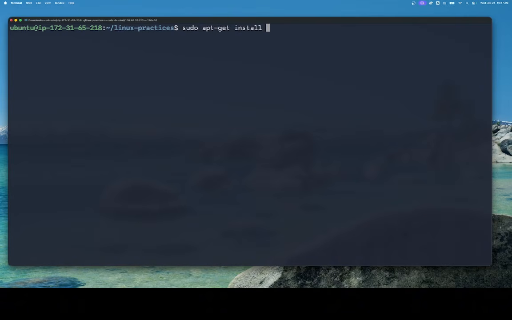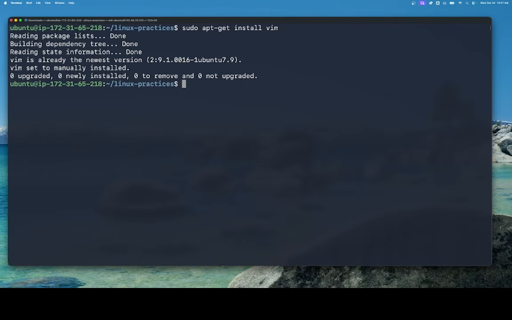In Ubuntu Linux, you run sudo apt-get install vim, because you might want to try the vim command and it won't work. With this, you can just install it. My system already has vim installed. If you don't have it, the command above would install vim.